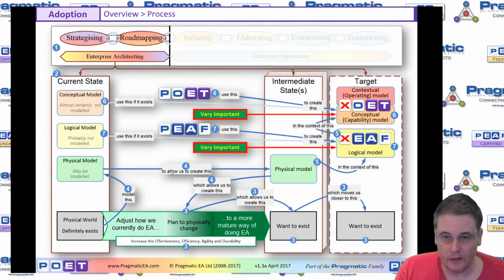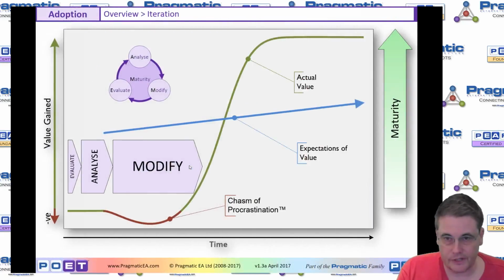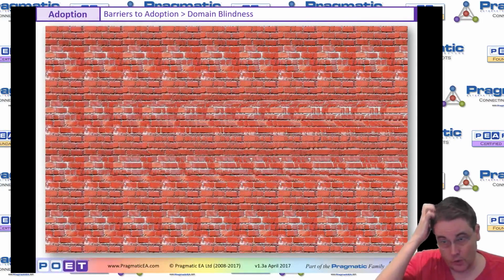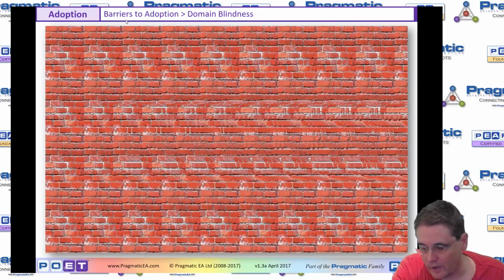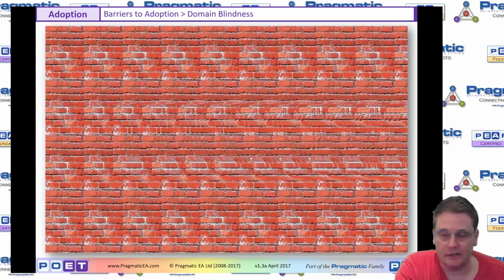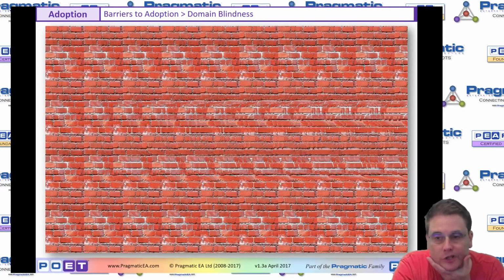So what I'll do is I'll go through a few more things which I had up my sleeve. These are covered in the first module of the training. I just wanted to go quickly through these barriers to adoption. There are major reasons why people don't adopt enterprise architecture frameworks, why companies don't spend enough time or money on maturing how they do enterprise architecture, that kind of thing.